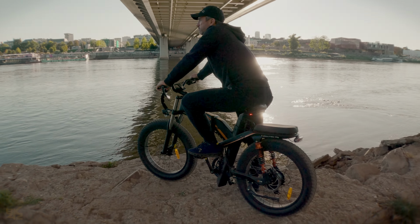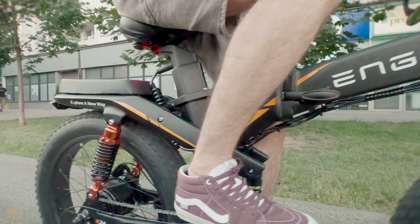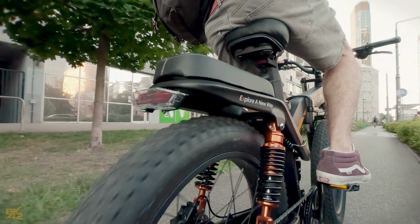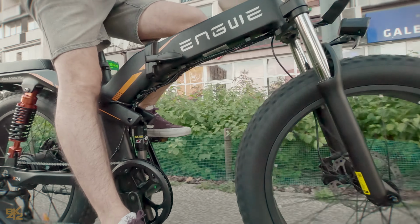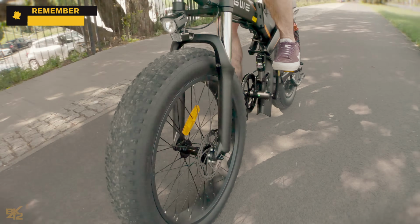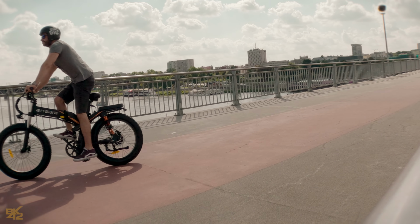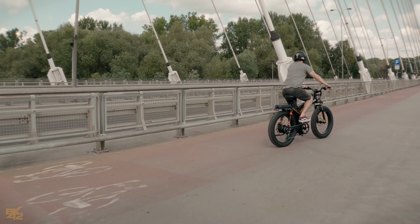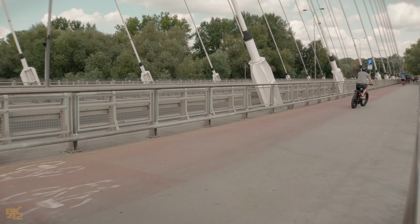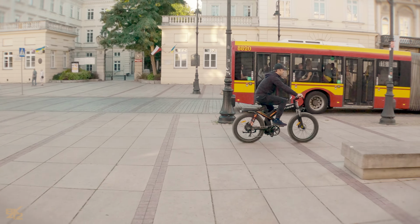Before we wrap up this video, I want to express how genuinely impressed I am with the X24. It's truly worth the investment. Not only does it look fantastic, but it's also incredibly comfortable and a blast to ride. I've been using an Engwe M20 daily, and it's been my favorite bike for the past few months. So, stay tuned, and I'll be back to share my thoughts after 4 months of using this bike.